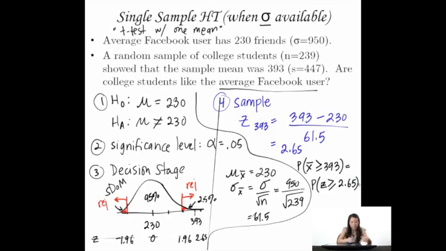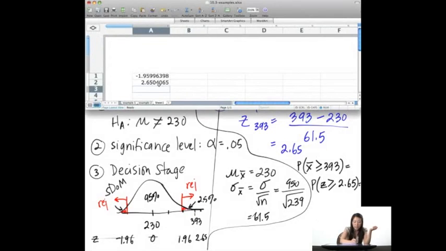Not only that, but remember, we have a two-tailed hypothesis. We're interested in either being greater than or less than the mean, right? So we actually have to find this thing out and then multiply it by 2. So what you can do is look this up in the back of your book and then multiply it by 2.